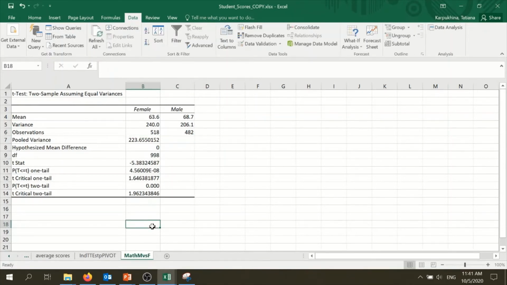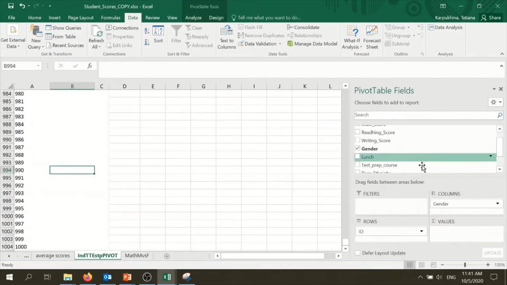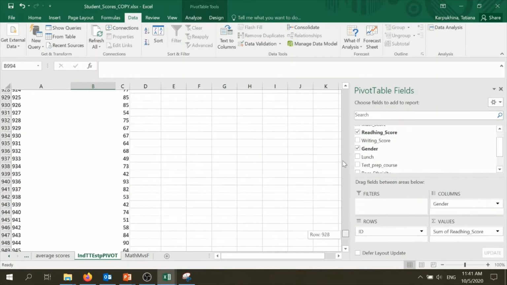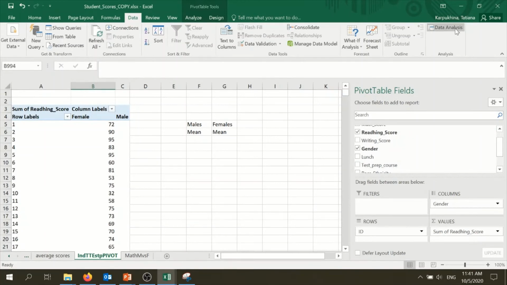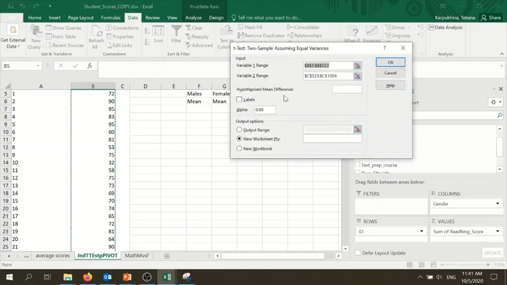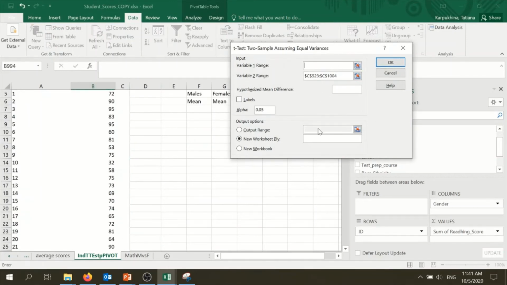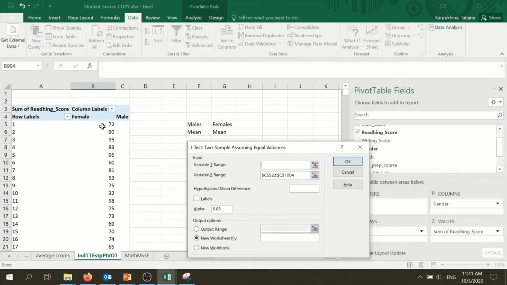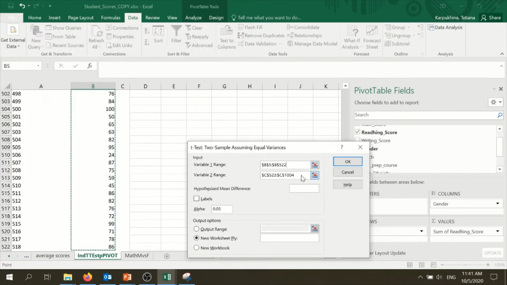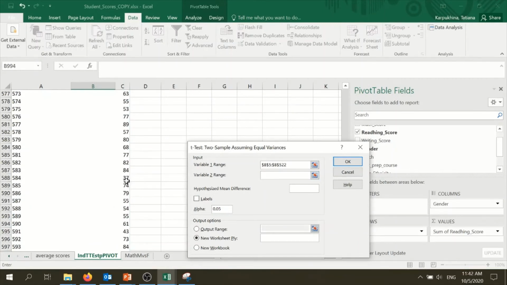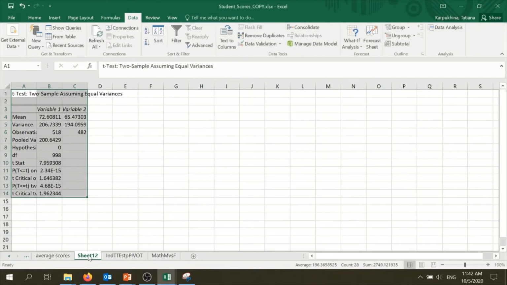And let's see whether there is a difference between gender in some other test score. Let's throw the math out and let's do a reading score. So same story as before. We use our data analysis button, the t-test, and we check whether the sample is the same, or ideally just remove everything and select the fields again. Looks about the same, but we want to be safe. Click OK, and let's have a look what's happening here.